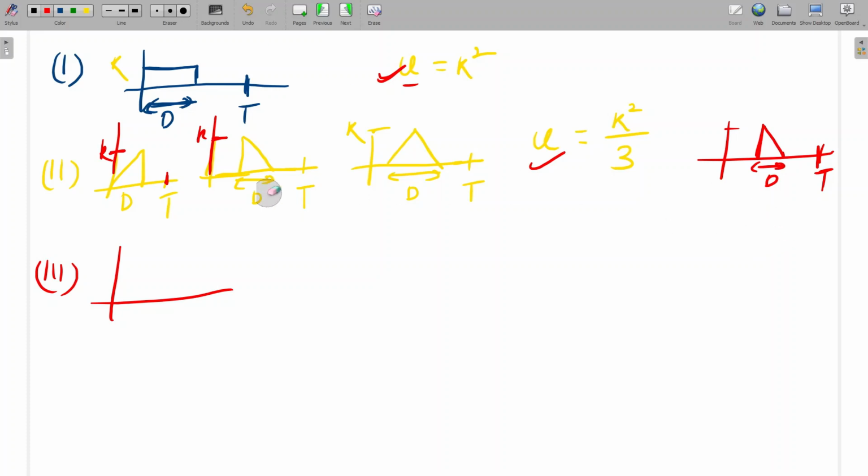So duty means, again I am defining, the time duration for which the pulse will be present. So again I am writing duty means small t by total T. What is small t? It is the duration of that particular pulse. Let's say this is a triangle, so this will be small t. So duty will be small t by capital T.